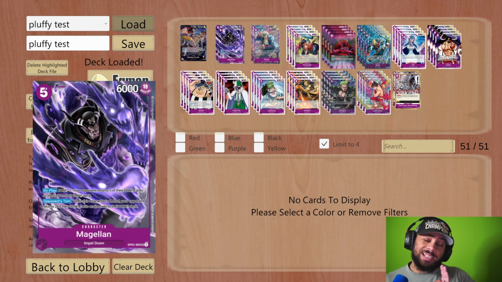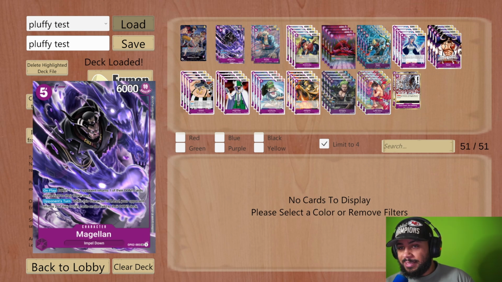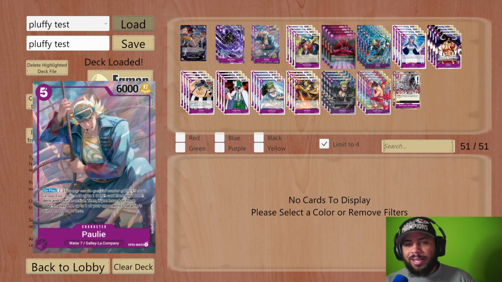Now, obviously, Magellan is a hell of a card and is strong enough to win you a ton of games against many matchups. So this one potentially could be bumped up to a 3 of or even a 4 of in some circumstances. But Polly, it's okay. It's a good card. KOing a 4 cost is okay. Kind of expensive for what it is. So we can really skip out on it.